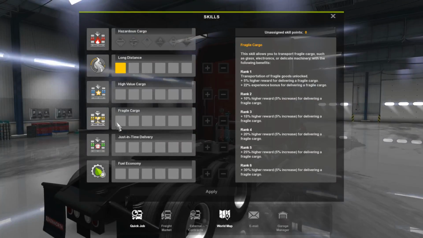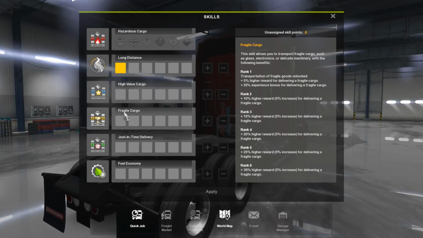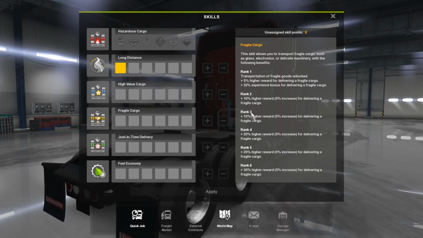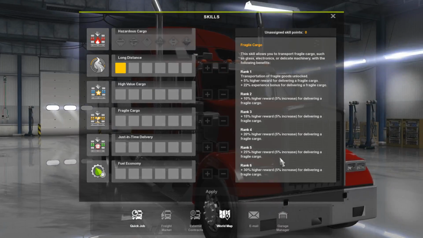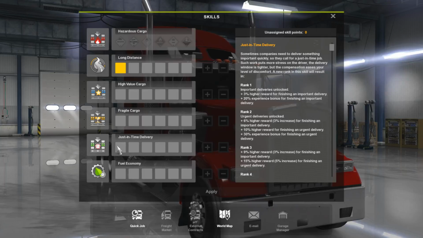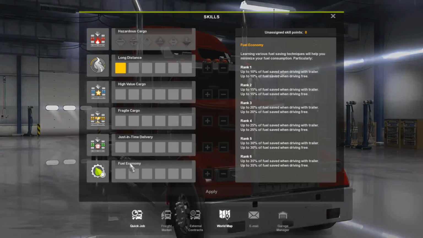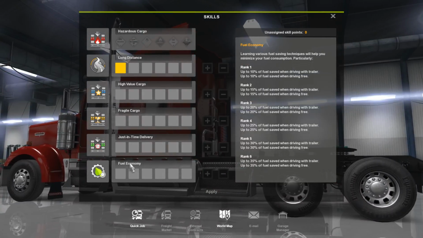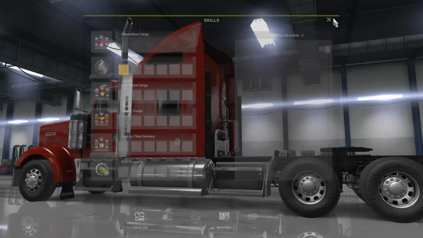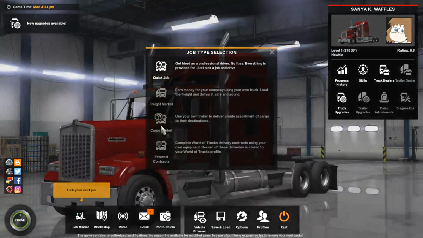Fragile cargo, the more delicate stuff. Basically, if you were to roll over or something. The more you put into this, the more money you get based on this too. Just-in-time delivery for when you really need to get something going. Fuel economy. Now this one basically makes you save gas. As you'll see.